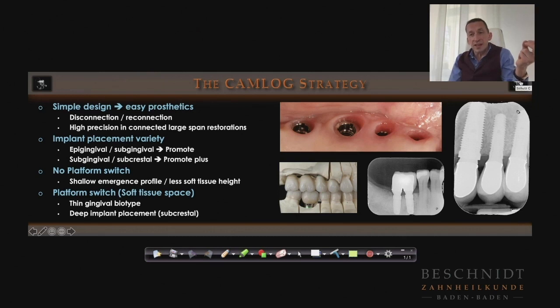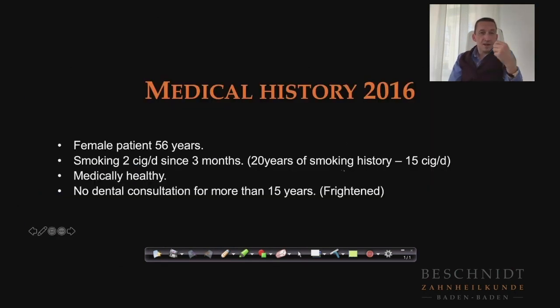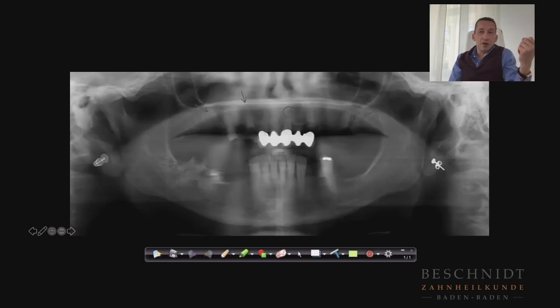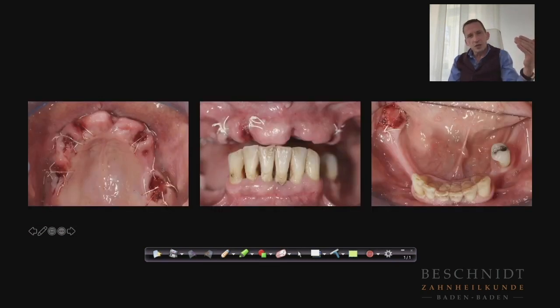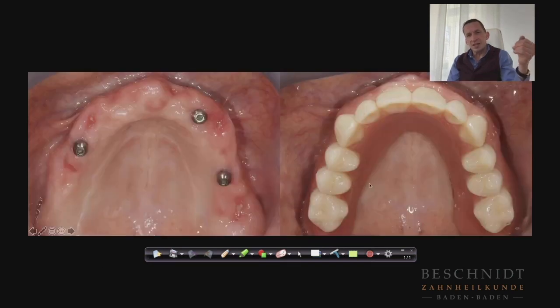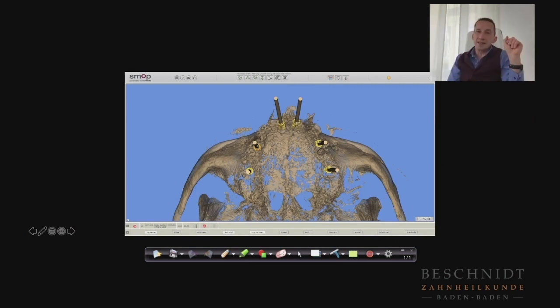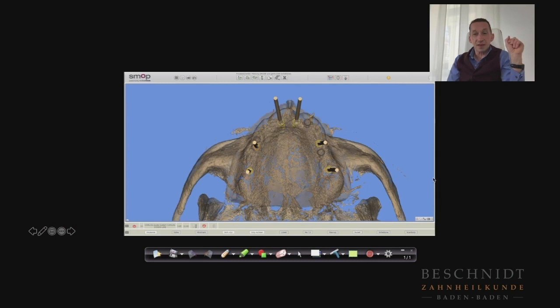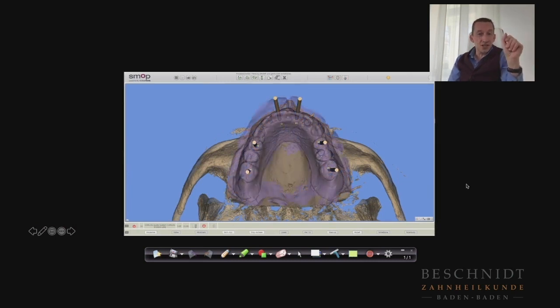I'd like to show you finally how we do this in immediate loading. Here you see the upper jaw of a lady where we want to place immediate implants and immediate loading. So we took out the upper dentition, we did perio treatment to the lower. This is on 3 temporary implants, an immediate prosthesis, and now we did the planning of 6 strategic implants. You see, everything was done digitally. We have 2 angulated implants more to the palatal, so we need angulated abutments here.